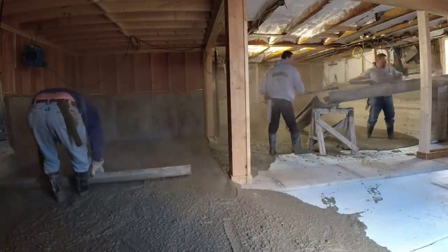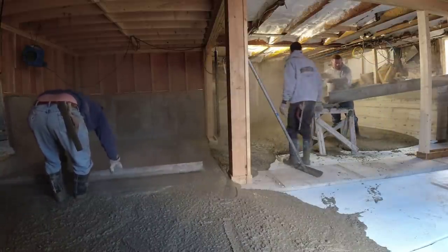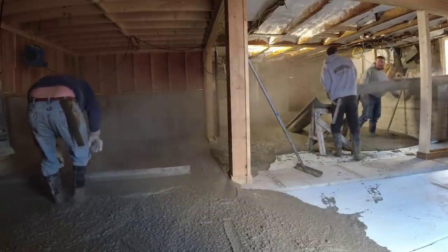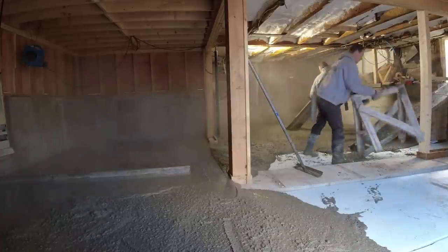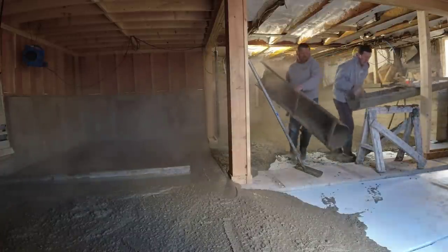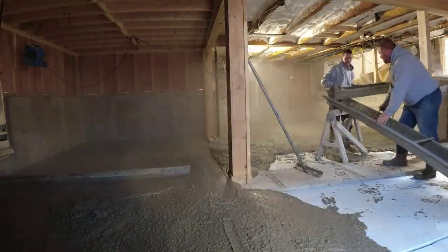So we're about 10 minutes into the pour already, and we can start feeling the slump change just by walking in it, by pulling it. So we want to try to get most of this down without having to add any more water if we can. That's the biggest challenge when we pour, especially with water temperatures at 160 degrees. So what do you guys think? You see any change in it yet or not?